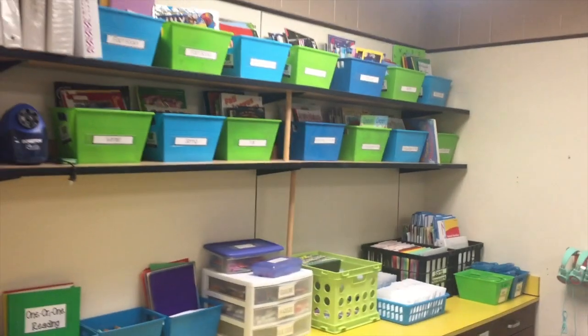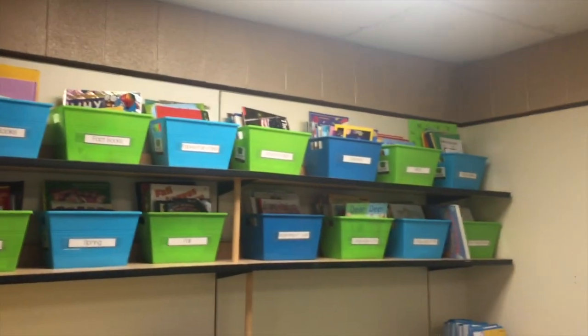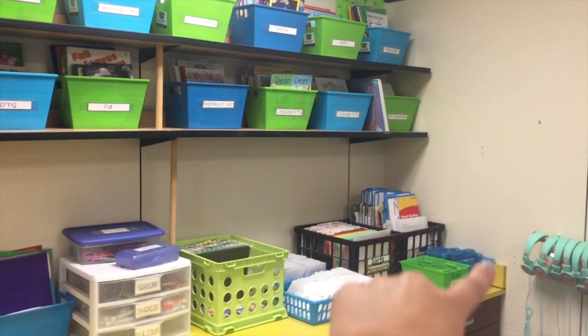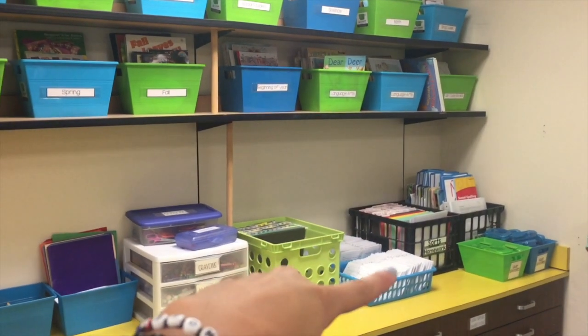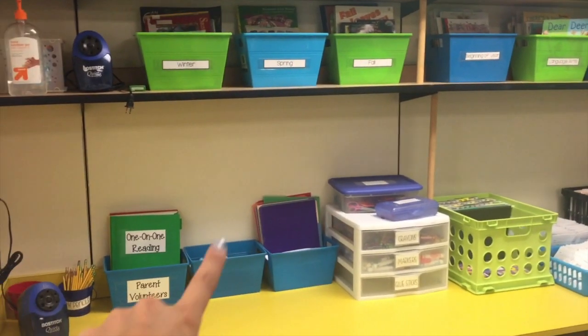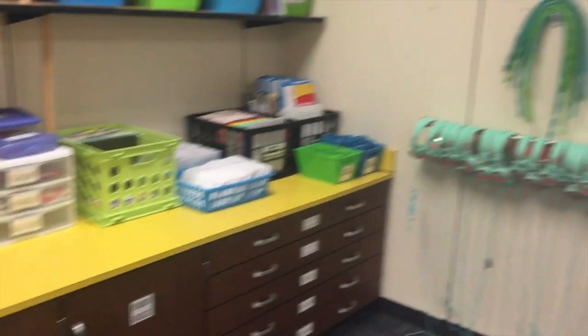And now it's going to get really yellow because yay for back rooms. All my teacher books, these are labeled, you can see like fact books and fall. And then there's math and science and things like that. Reading curriculum, glue sponges, sorts and homework for the year, morning work for the year, student mailbox, student supplies, spelling test aid, parent volunteers. And then these drawers contain my stuff other than this one, which is indoor recess.